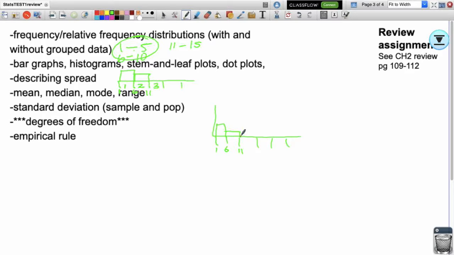Next, we have standard deviation. I want to underline the difference between sample and population. You're not going to be changing the formula yourself, okay? Because you're going to be using a calculator. Again, I'm not going to make you do these by hand. We're going to use standard deviation so much in this class that there's no reason for you to do it by hand. I want you to understand what it means, how much work it is to do by hand, so you're like, I'm so glad this calculator exists. I don't want to have to do this by hand.